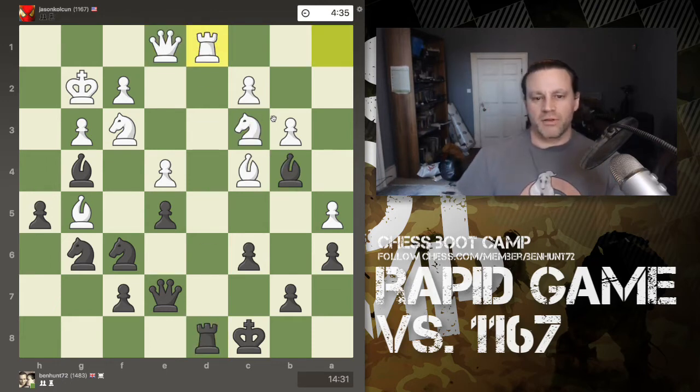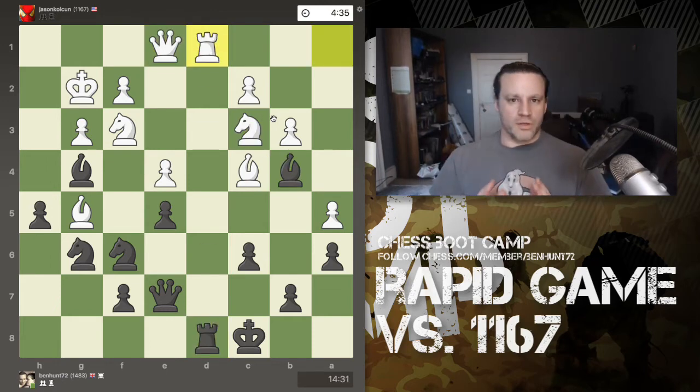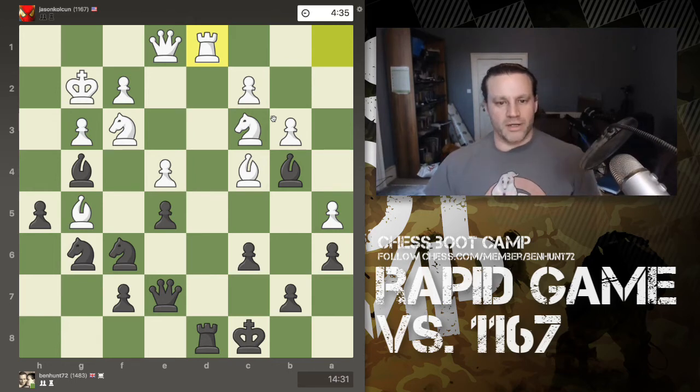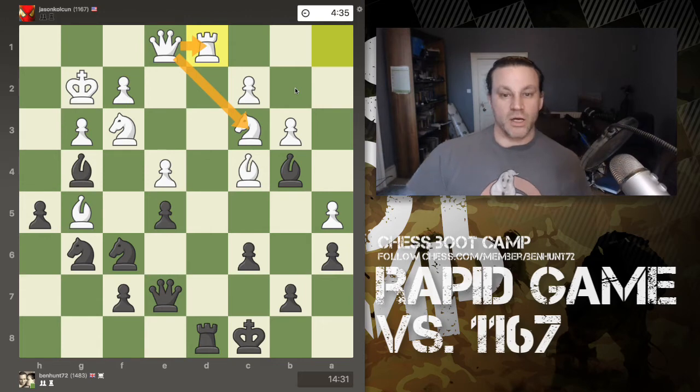So if you look at this, this tactic is known as the overworked defender. Right, so basically, because I can capture that, right? This queen is the only defender of that rook, and it's the only defender of that knight.